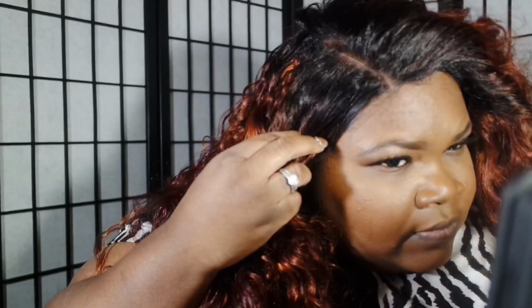And you do get baby hair, so if you want to do baby hair, you can. I just feel like I don't know exactly what to do. Okay, I'm just going to try to finish. I'll be back.